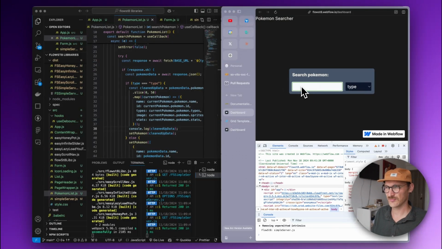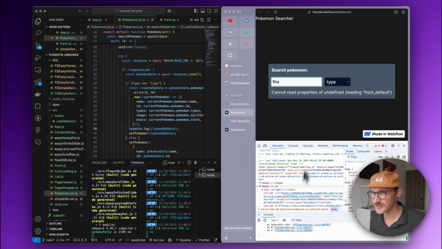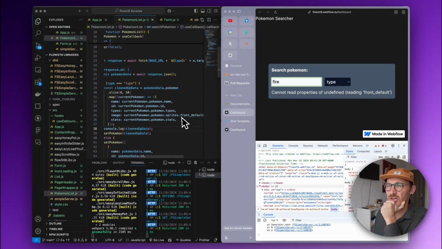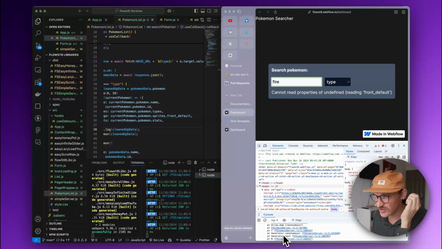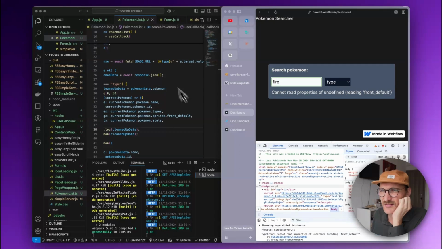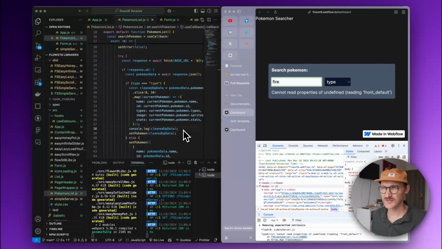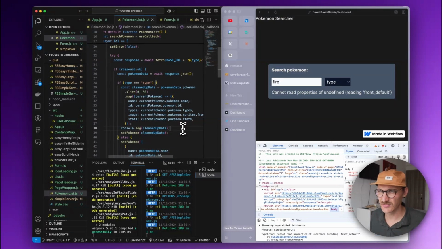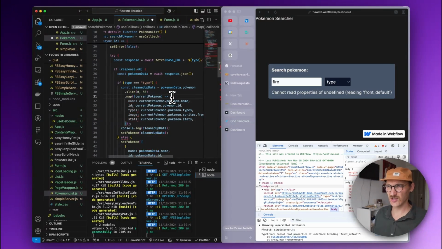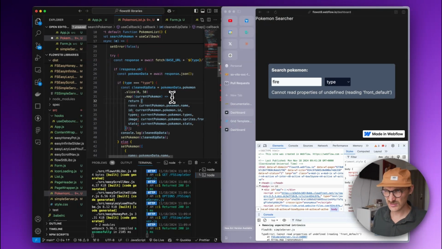So let's try type fire. Cannot read properties of undefined reading front default. Okay, so that's good. We should get our list here. Oh, no, we don't. So let's just take a look. Return.